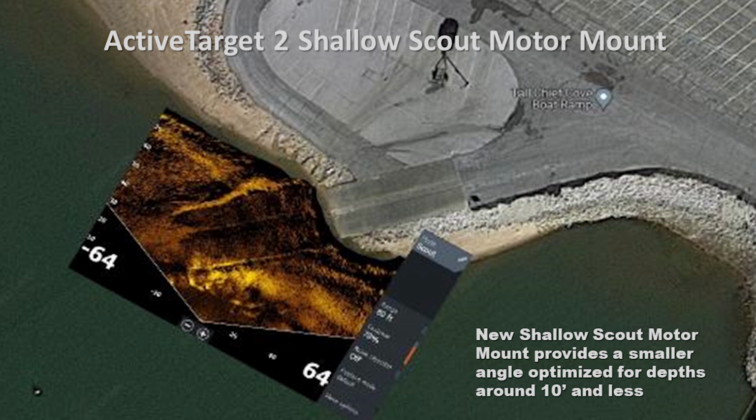Lowrance also brought out a scout shallow water mount, which is going to be optimized for water less than 10 feet. And because of the angle that the scout mode typically would be at, it usually wasn't all that great in shallow water. This new mount is designed to fix that problem, and here's an example of it looking at a boat ramp.